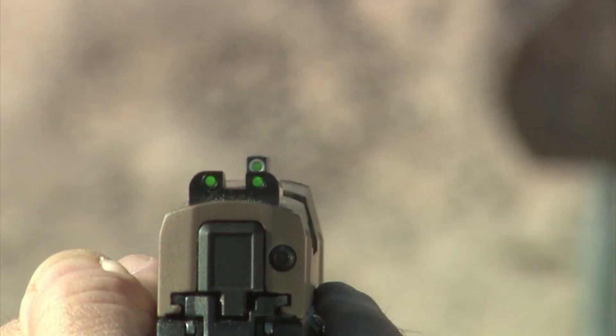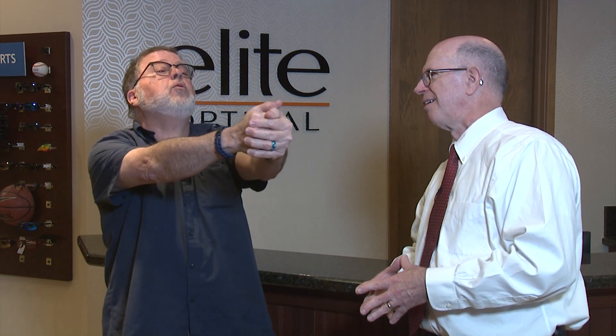That keeps me concentrating on that front sight, which is always important — keep your eye on the front sight. When I was shooting before with my transition lenses, I was doing this just to see the front sight. It happens to all of us as we age — our arms seem to get shorter and you just can't see it well. Now there are some that will shoot with a trifocal, where the top part of each eye is for far, there's a middle part for the sights, and another part for up close. They've found a way to adjust to that setup and it doesn't require them to get their head back so far.